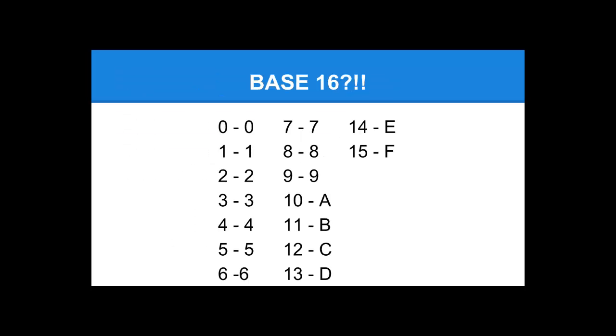So base 16. You see, it goes from 0 to 9, and like I mentioned earlier with the base 10 number system, it goes from 0 to 9 and doesn't go further than 9 because there's only 10 numbers. In the base 16, however, as you can see, there are 16 numbers from 0 to 15. That is 16, and so past 9, we can't change this A to 10. No, it has to be an A.